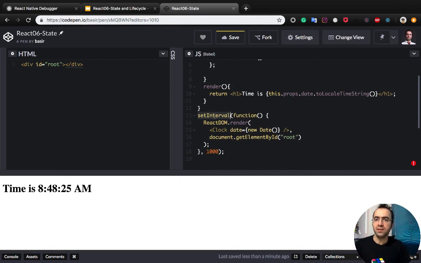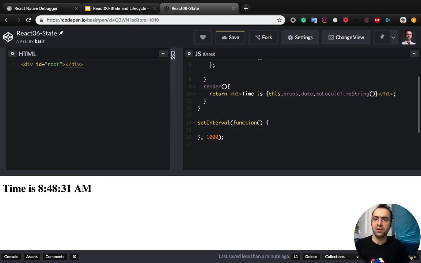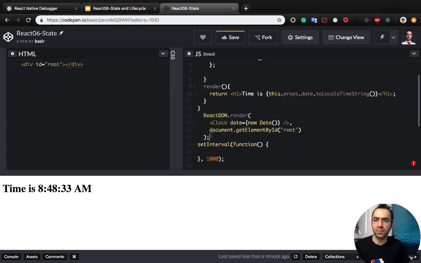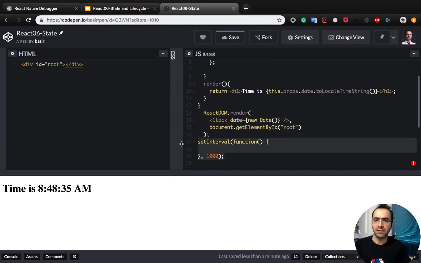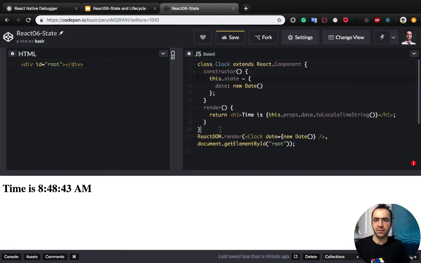So we do not use the setInterval, and we render only one time, and we use setInterval in some other place. Let's format the code. Okay. Here, instead of this.props, we use this.state.